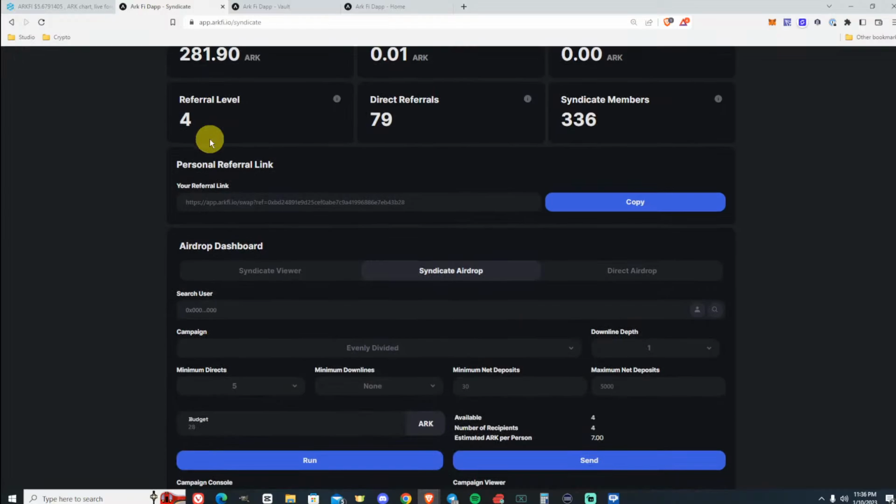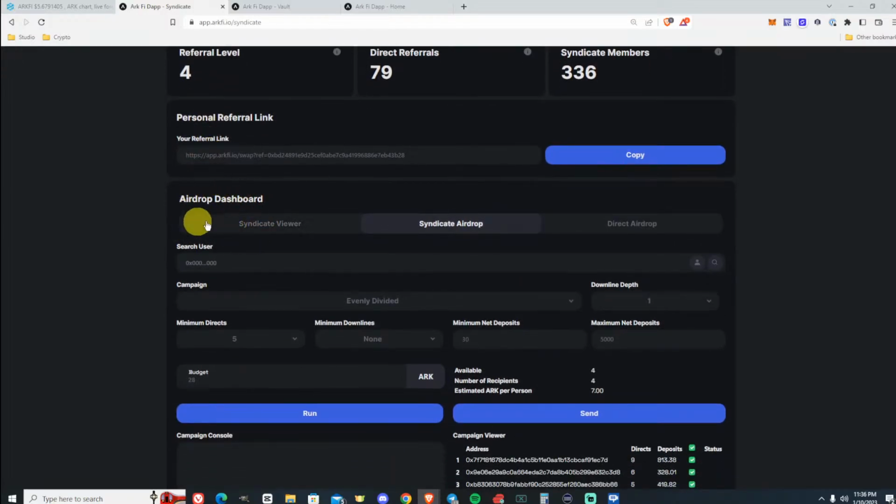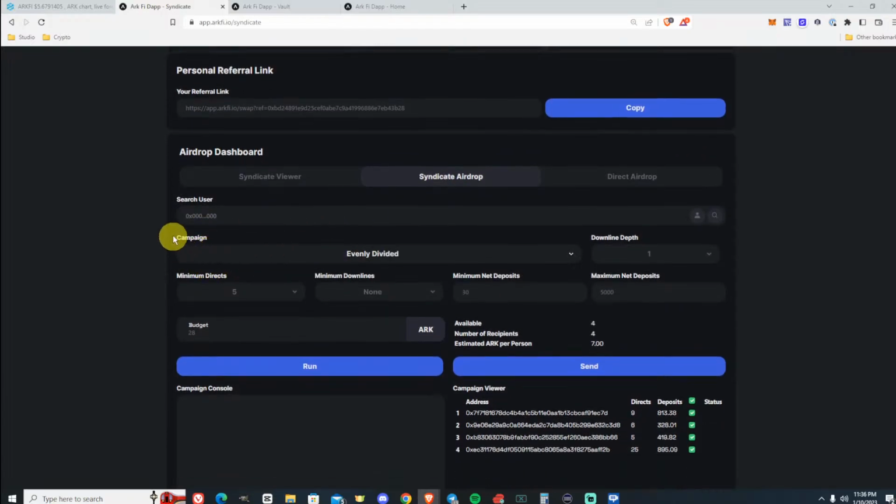So scrolling down, when you come over to the airdrop dashboard, you want to come over to the syndicate airdrop right here, and what you would do is, I think it defaults to this campaign of evenly divided, but then you want to select all these other parameters for your downline depth. I'm just going to go to my direct level 1. I'm not going to go any deeper than that.